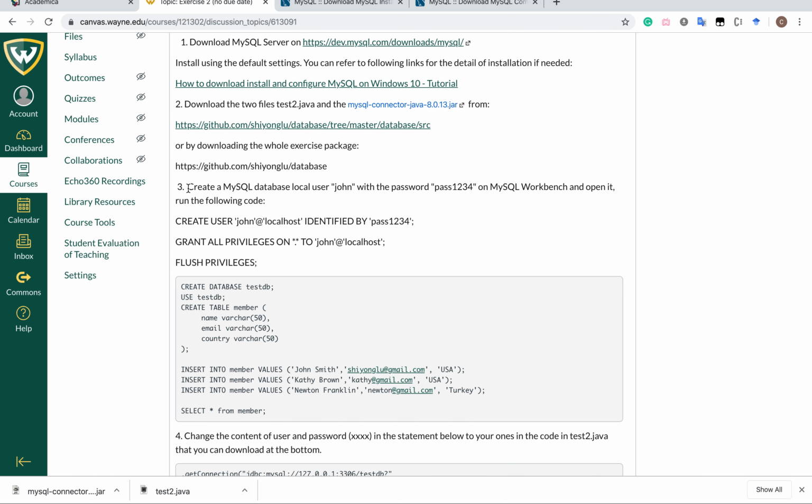After we install MySQL successfully, we can create a local user named John in MySQL. If you already downloaded and installed MySQL Workbench, you can use Workbench to create a local user. Also, you can just create a local user from the shell.